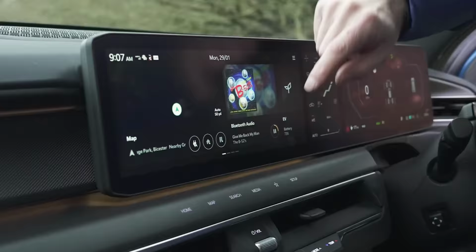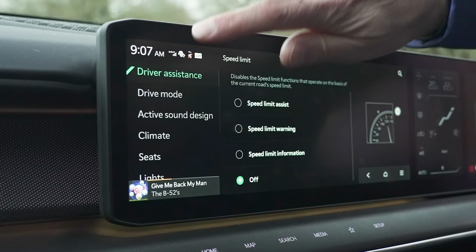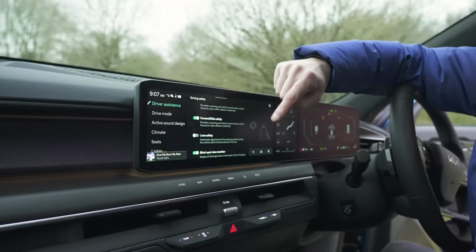Let's go to vehicle. Let's go to driver assistance. Let's go to speed limit. Turn that off. And then let's go back and turn off the lane keeping shenanigans. Turn it off. So I'm all set up exactly as I want the car.